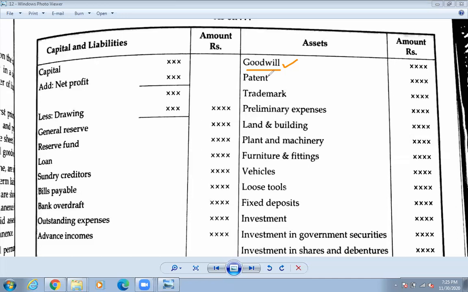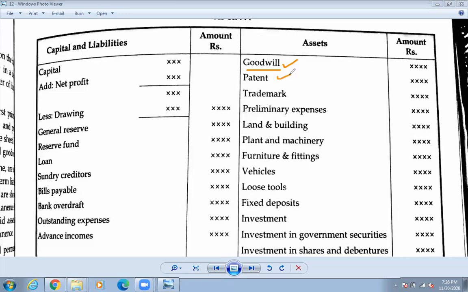If there is an LG brand, then you are going to buy that one. So that is a kind of goodwill. A good relationship kept in the market is called goodwill. Goodwill also has an amount, and that amount is also a kind of asset for us. Goodwill is our property, our assets.